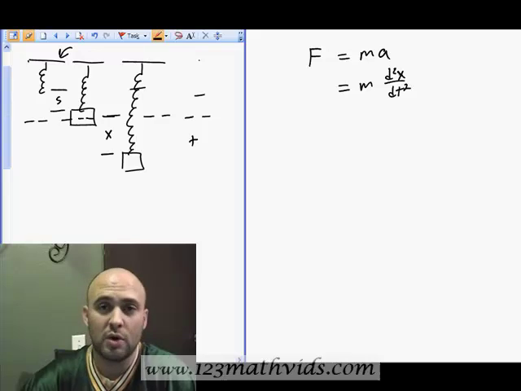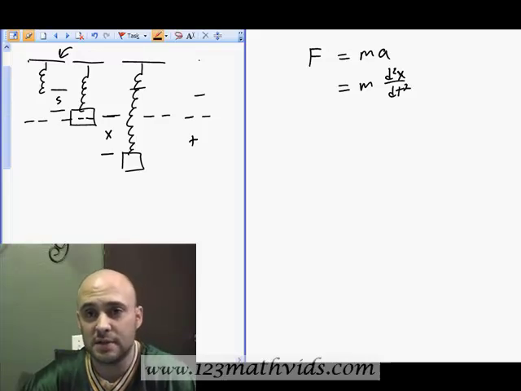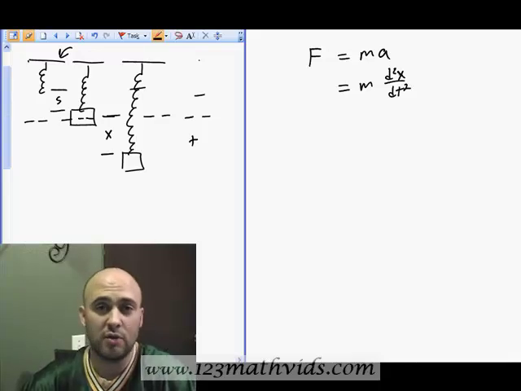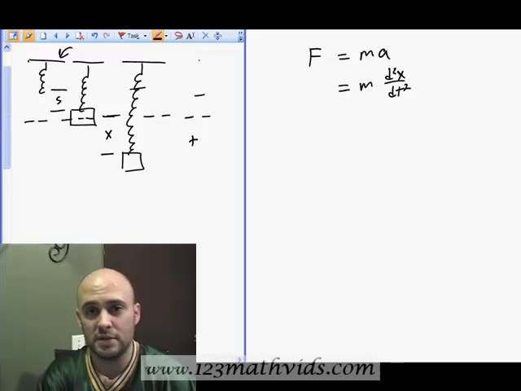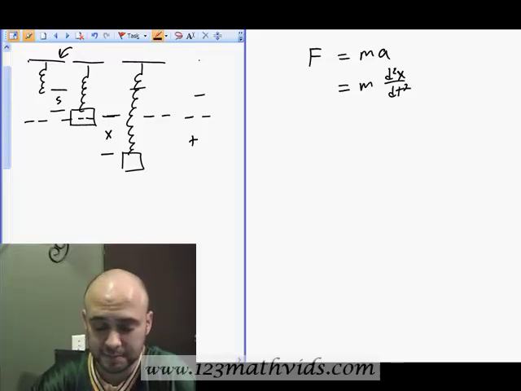Now what we're going to look at first is a very simplistic case. We're going to assume that there are no forces from the medium around. For instance, there's no wind resistance, and no outside forces are taking effect. So the only forces that we're going to look at in this case are the downward force by gravity and the force provided by the spring to fight against gravity.